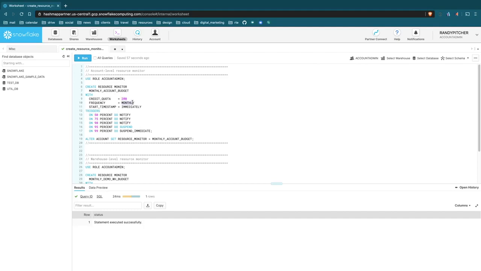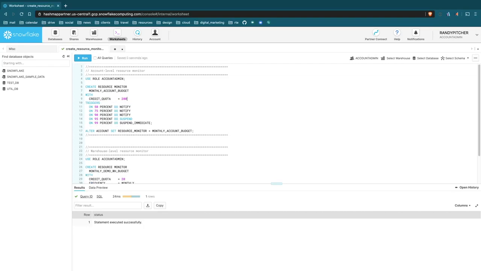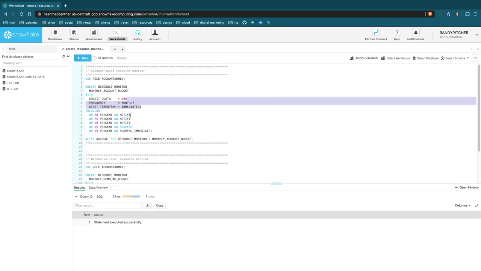The frequency, I'm going to set to monthly, but you could modify this. And the start timestamp, I'm going to use immediately. This is a seldom used configuration for monthly that you could potentially, if you for some reason needed to start your billing in the middle of the month, set to the 15th. And then every calendar month, it would reset at that level. But I really don't see that a lot. You might want to keep this unchanged. Actually, if I remove these, I would get the same behavior. But I did want to be explicit.